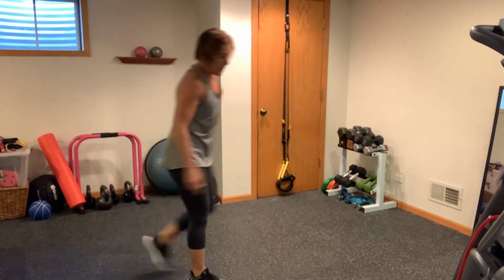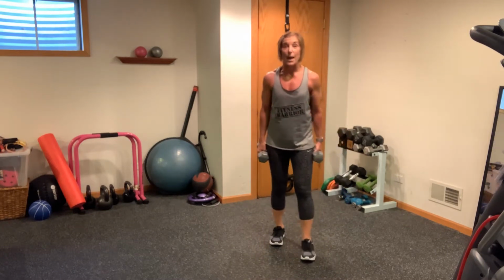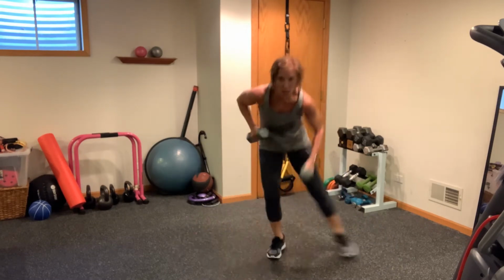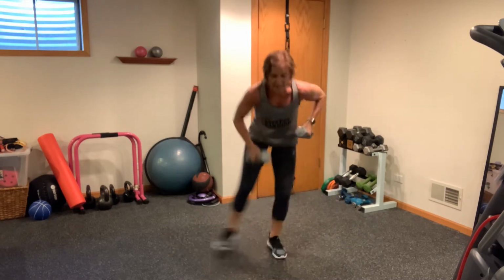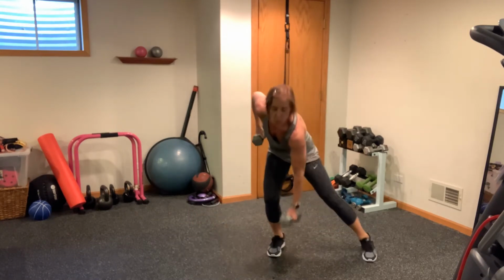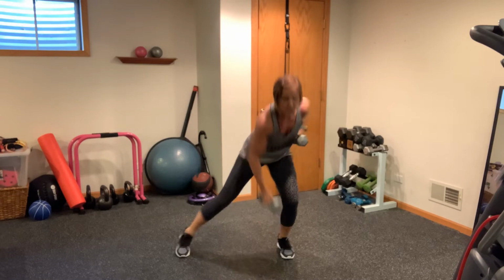Grab your weights. You've got tap-offs. All right, so if your heart rate's too high, do the tap-offs with no weight. Here we go. Depending on your weight, it's gonna determine how fast you can go and your range of motion. Reach, pull down, punch, and pull. Opposite arm is pulling back. Use those abs, come on.